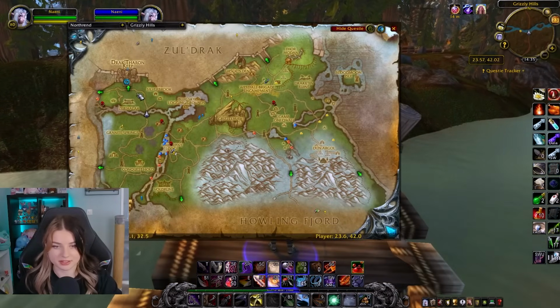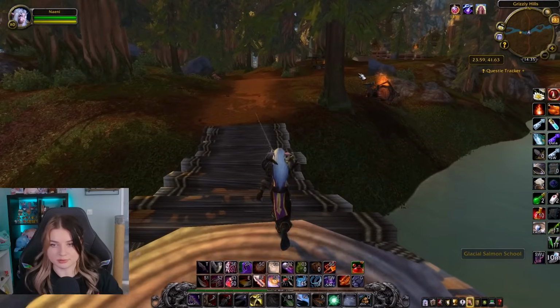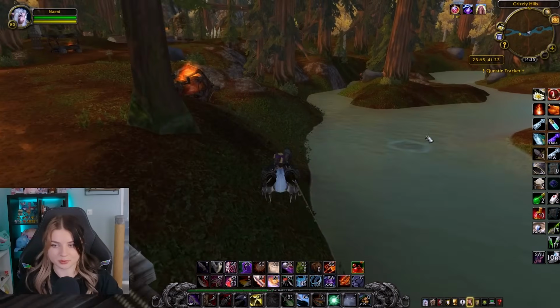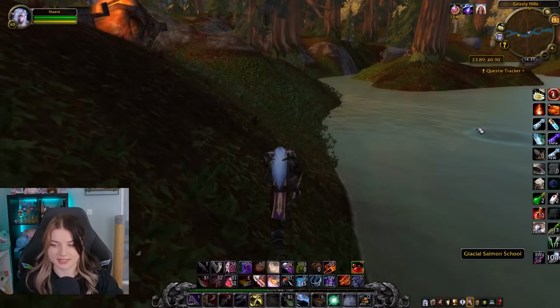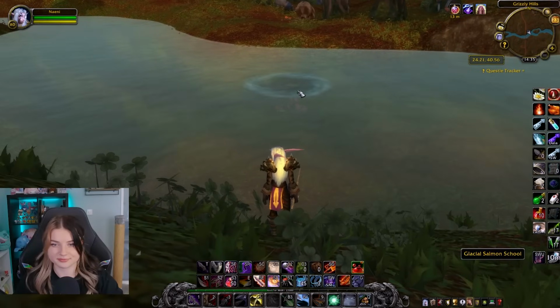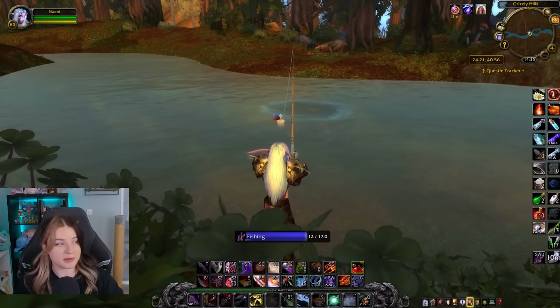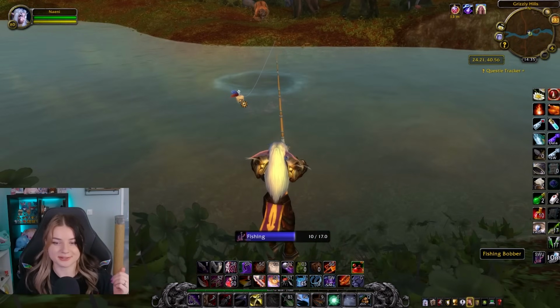We've got quite a few rivers and lake options, but this is kind of the entrance of the zone when you enter here from the west. Already see some pools over there, a glacial salmon school. So I just want to ramble and fish like I always used to do.